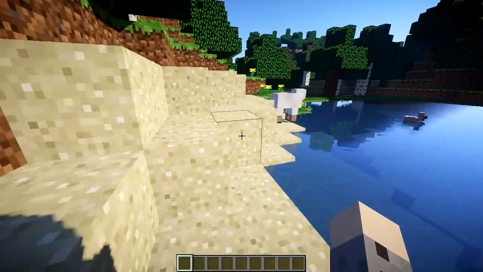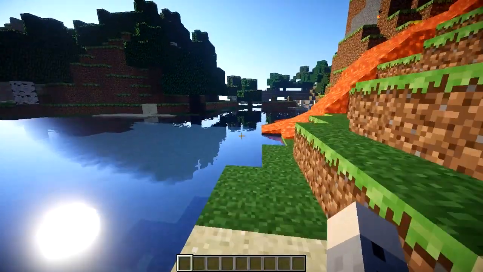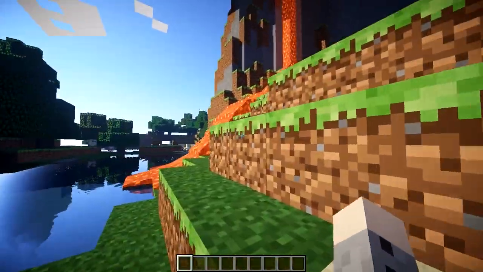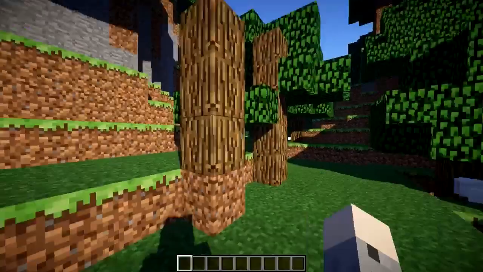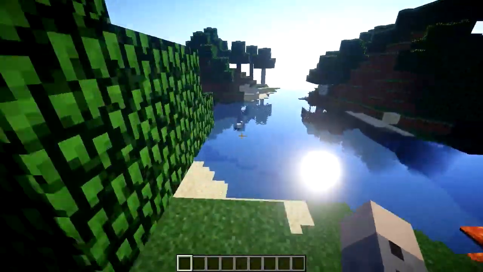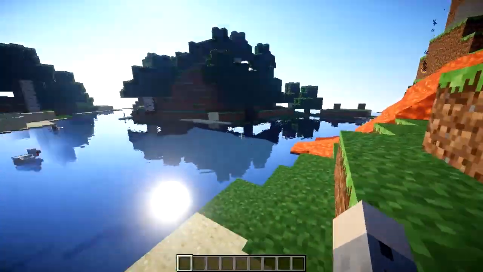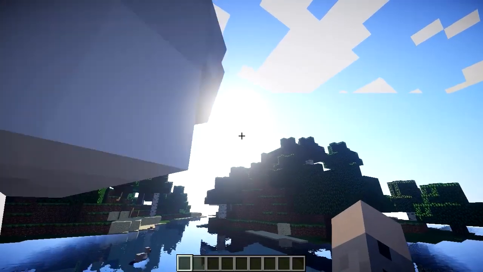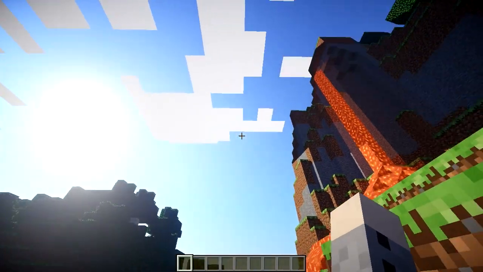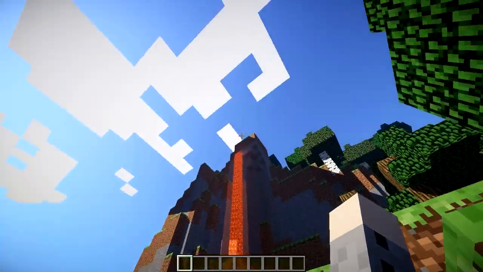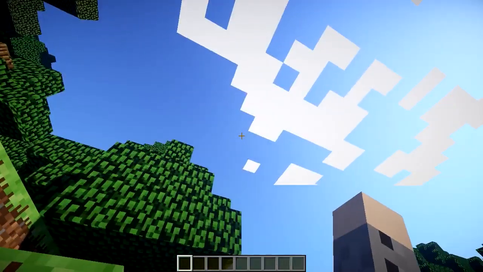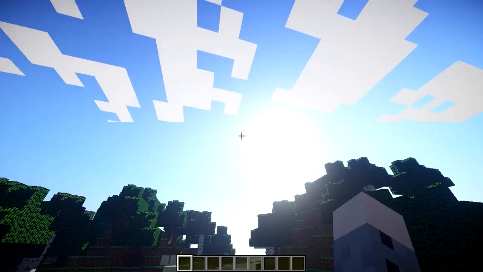In this Minecraft Mod Spotlight, we'll be taking a look at the GLSL Shaders mod, which as you can already see, makes native Minecraft look a whole lot more beautiful and the textures just so much more voluptuous than they normally are. So right off the bat, we can see that the sun is more radiant, there's a bit of a blur on it, and the sky just has a more complete blue, and there's layers of the blue too. So we have baby blue here, we have a darker blue, and then it results kind of back to a lighter blue as you get around to the full spectrum.